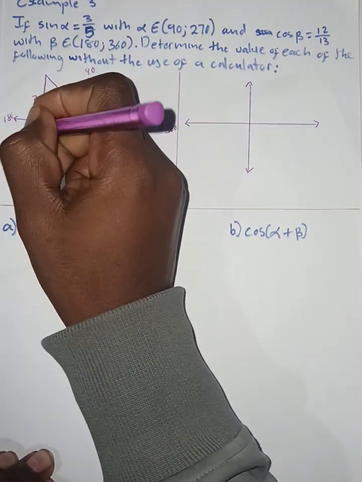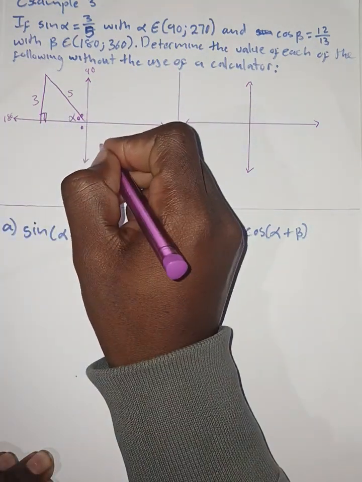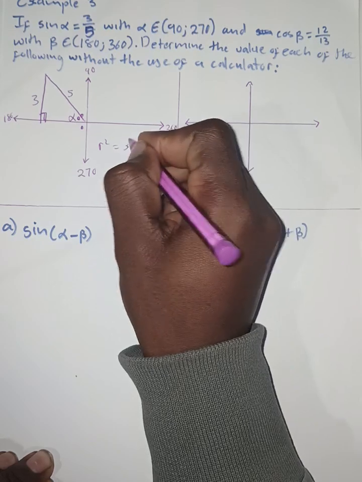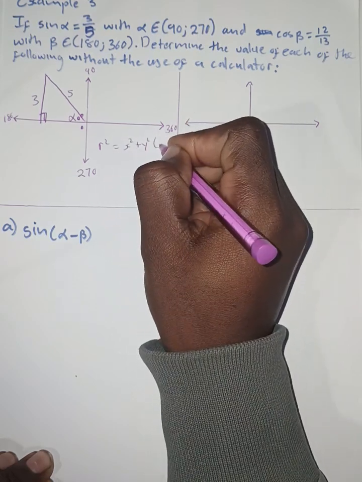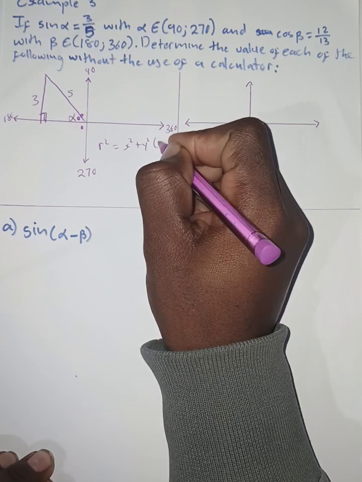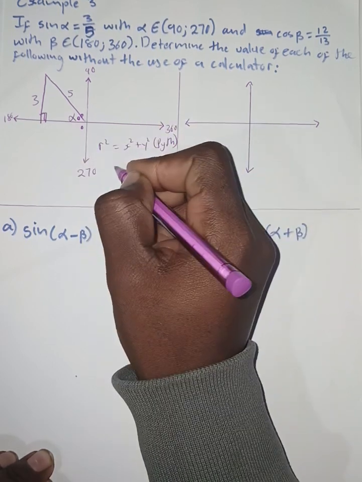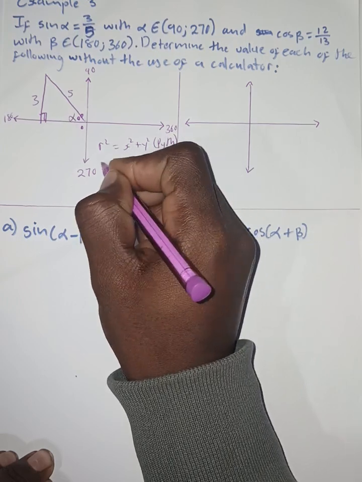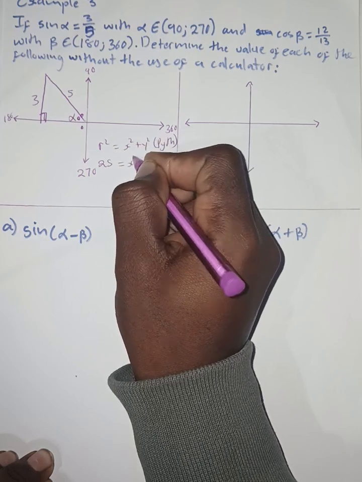And of course to calculate the x, we would use the Pythagoras theorem, which says r squared is equal to x squared plus y squared. But we must not forget to give credit to Mr. Pythagoras. So r squared would be 5 squared, which is 25. That would be equal to x squared plus y squared. That's what you are looking for, right?